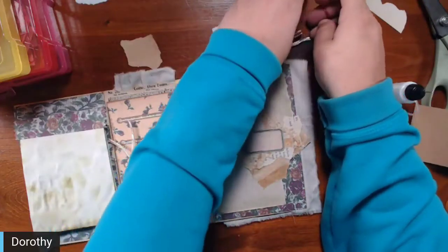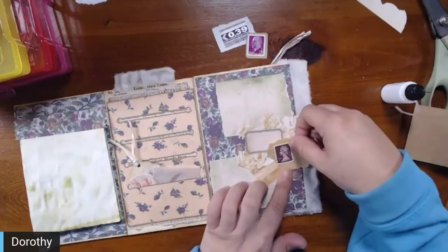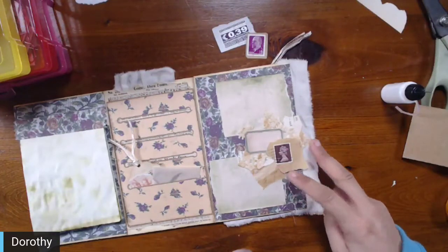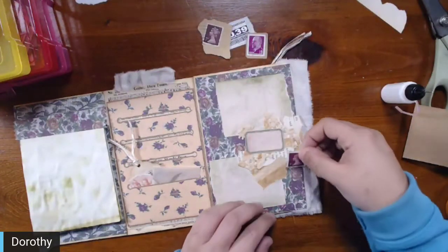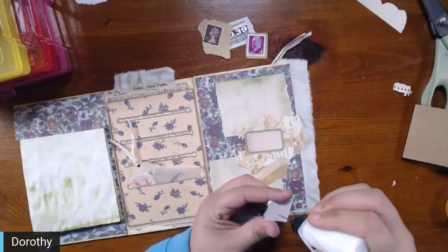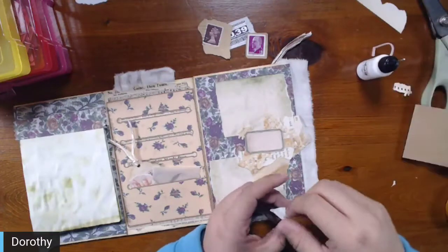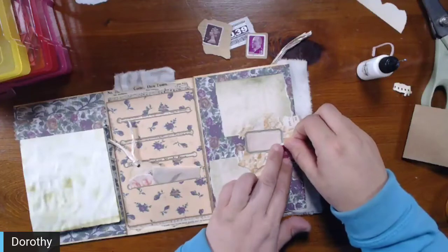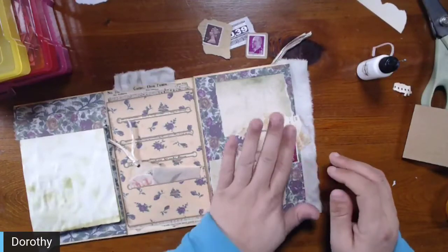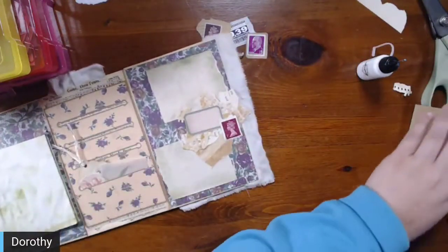Oops. I think that one. I don't think I want to use that one there. That doesn't look bad though. But I think I'll save that. I'll put this over here. And just sort of put it where it joins everything together. Okay, so this is done. We do need some more of our ephemera to put in here. I do want to put, let me see.